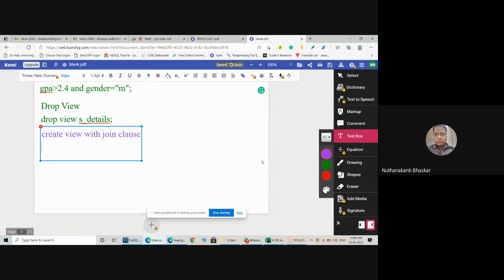We discussed inner join, outer join, left outer, right outer, full outer, equal join, non-equal join, cross join, conditional join, natural join. We can apply all these joins under this view. It is possible. I will show you one view. The remaining joins you can do at home with practical.